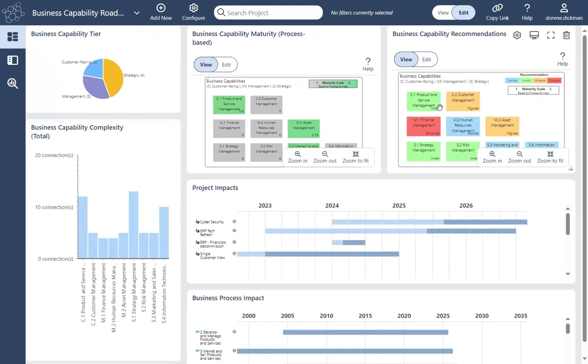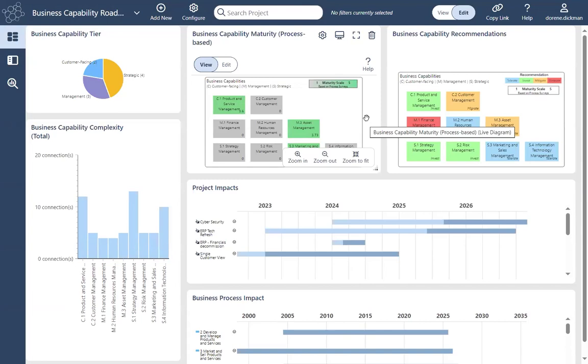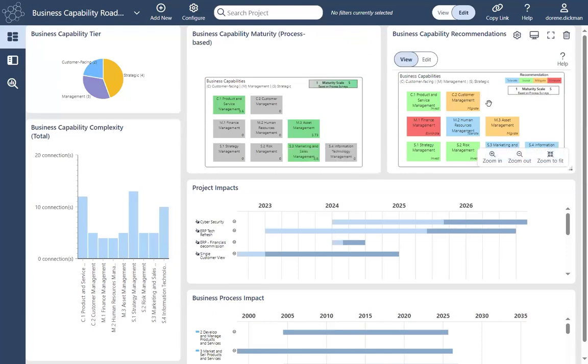So maintaining heat map roadmaps like these within any portfolio is a way to provide quick wins with live data, because through colorization and annotation, you're communicating a known state, as in the business capability maturity rating, and then a state change or direction, as in the business capability recommendation.